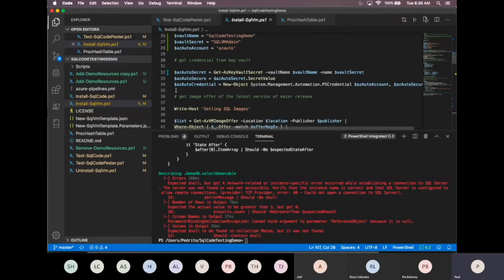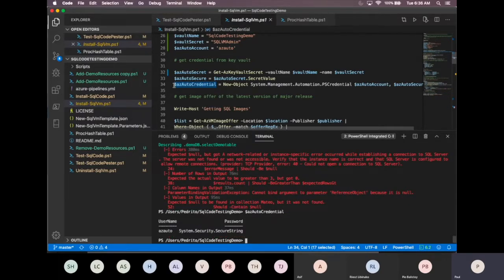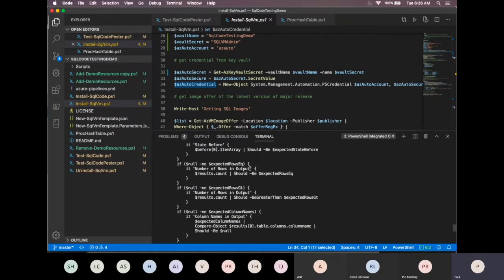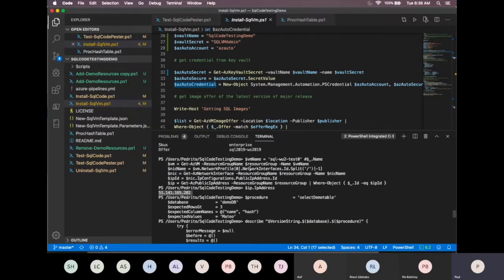So I'm going to run. I got a credential. Let's check. So I did get a credential, network connection to SQL Server. Do I get it right? IP address.